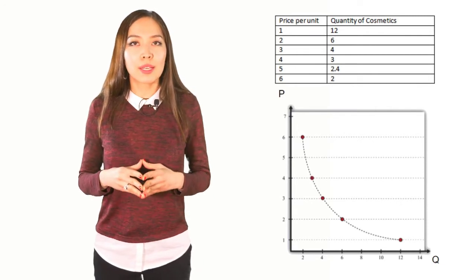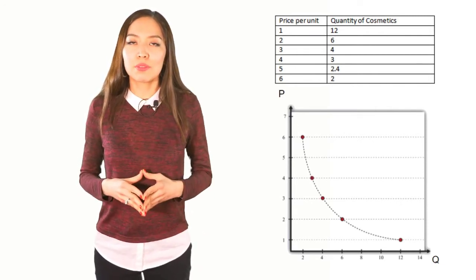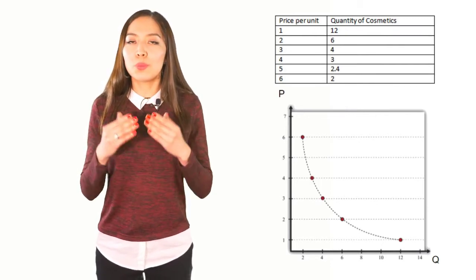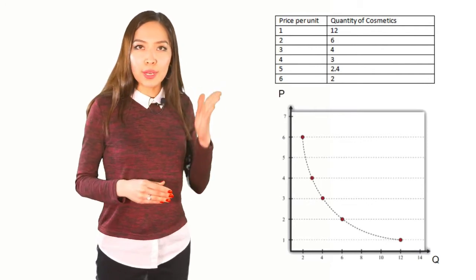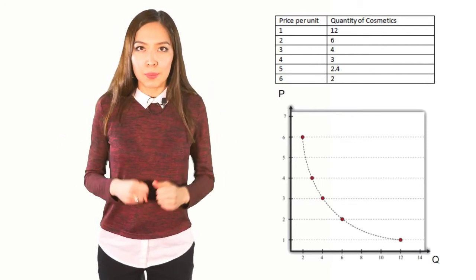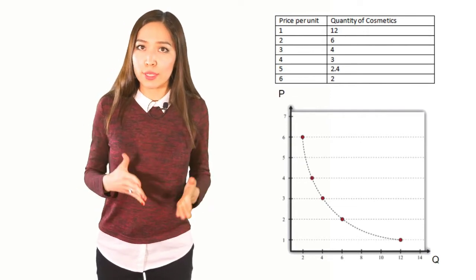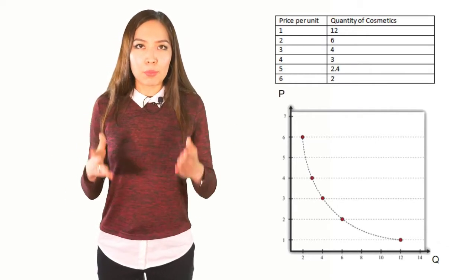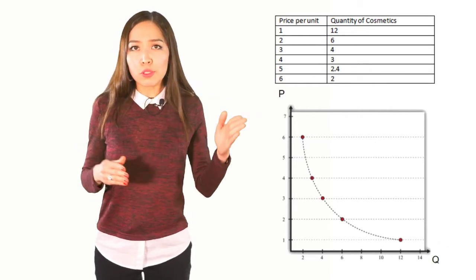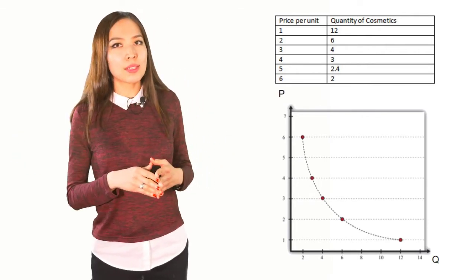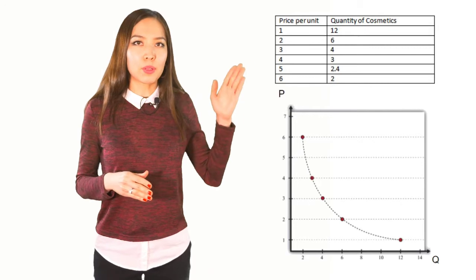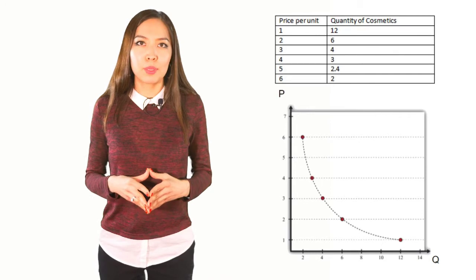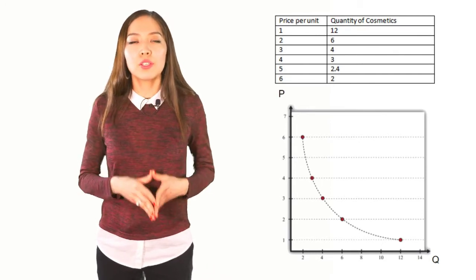It shows how many cosmetics you would consume at any given price. The law of demand means that we expect this curve to slope downward. If the price increases, you would buy less. If the price decreases, you buy more. For example, if the price of non-necessity goods decreases from 4 to 3, then as shown in the table, the quantity demanded increases from, for example, 3 to 4 units. The demand curve doesn't change. We simply move from one point on the line to another.